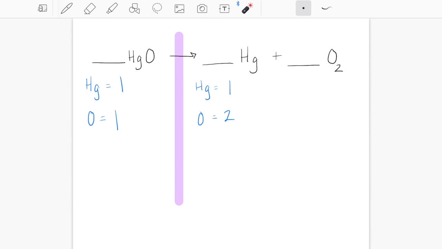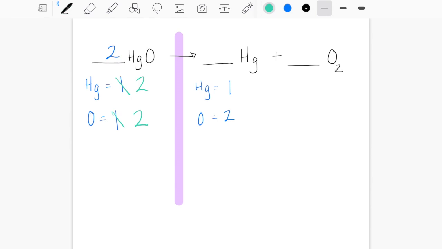That number is known as the coefficient, and I talked about coefficients in the previous section when we were counting the different sides of the atoms. For this one, I need my oxygen to be 2, and since my subscript is 1, I'm going to change my coefficient to a 2. That's going to change the amount of each atom that I have on that side. So my Hg is going to go from 1 to now I have 2. And the oxygen, 2 times my subscript, which is understood as 1, will give me 2.